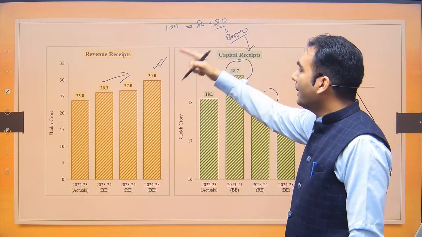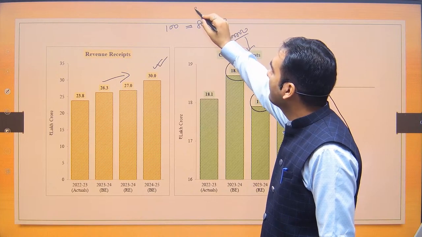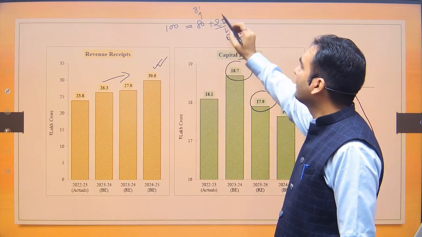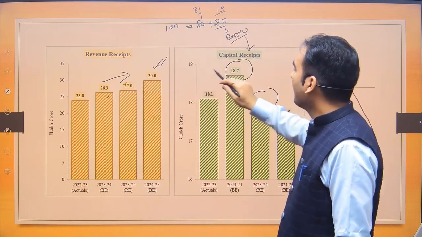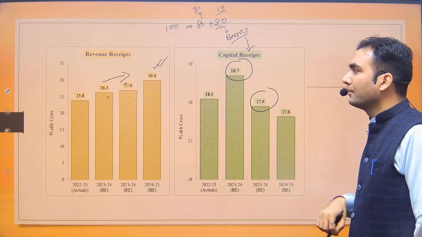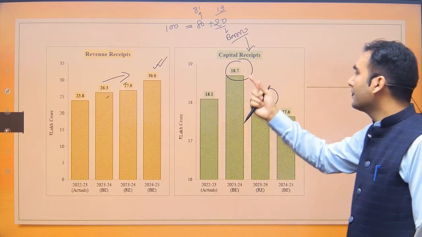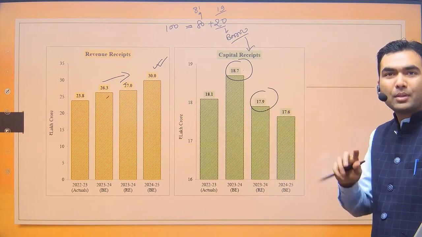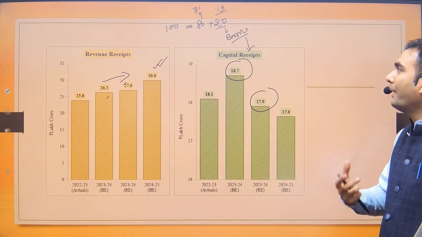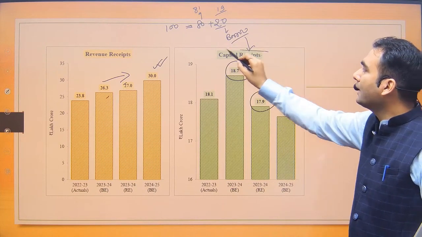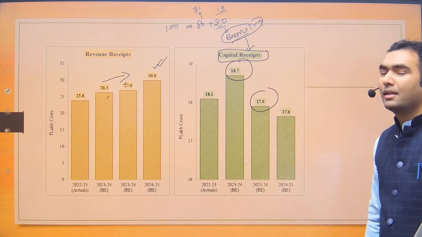Now this 80, as we have seen here, 80 has increased by 1, so probably 80 has increased to 81. So the government needs to borrow less. The government now needs to borrow only 19 rupees. So if this has increased commensurately, this has reduced. This has increased by say 0.7 lakh crore, and this is reduced by 0.8 lakh crore. So similar amount is there. Okay, so only thing that you have to digest is that this capital receipt also includes the borrowing. And so the government's borrowing has reduced.